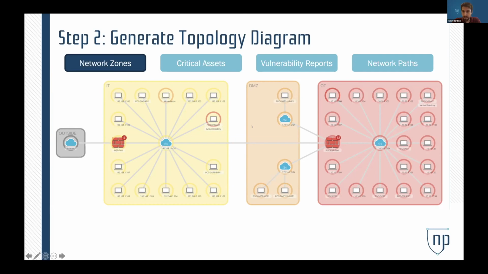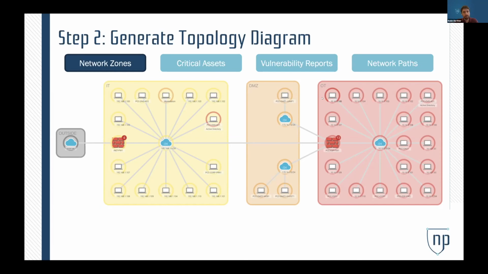The blue clouds are showing your layer 3 subnets, or in this case, we have 1.2.3.4/24 networks. And then your endpoints will be shown with those icons here, and those can be workstations, servers, or OT equipment. And around those endpoints, we have some highlights that indicate the criticality of those pieces of equipment.